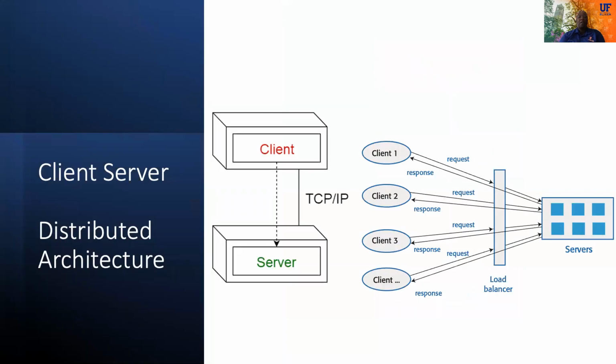Next is client server. Again, the book refers to this as a distributed architecture model, but the client server architecture is a type of distribution architecture that is suited to applications where clients access a shared database and business logic operations on that data. In the architecture, the user interface is implemented on the user's own computer or mobile device, and functionality is distributed between the client and one or more server computers. So the pattern consists of two parties, a server and a client, or multiple clients. So clients request services from the server, and then the server provides relevant services to the clients. Some use cases, you see this in online applications, such as emails, document sharing, and banking.